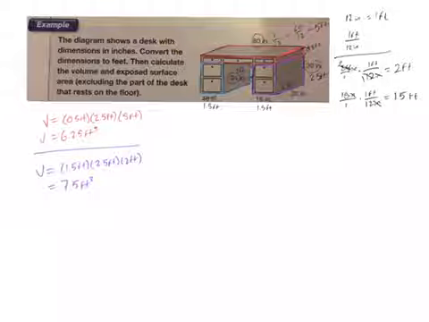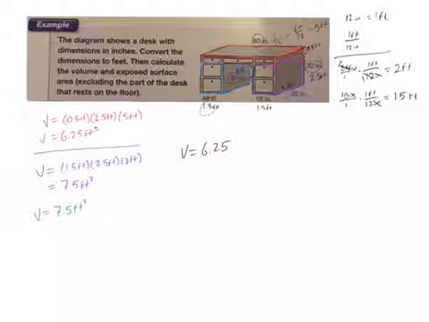is the exact same. It's 1.5, 2, and 2.5. So that means the volume of that one is going to be the same as the purple one, which is going to be 7.5 feet cubed. So there I have the volume of all 3 pieces. So to find the volume of the total, I'm just going to add that up.